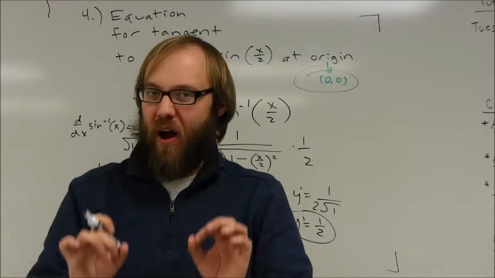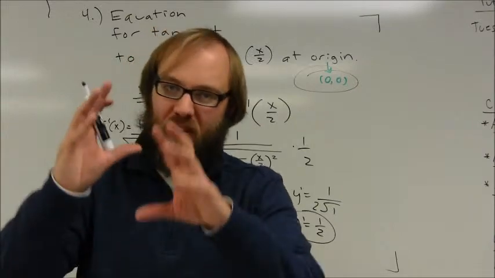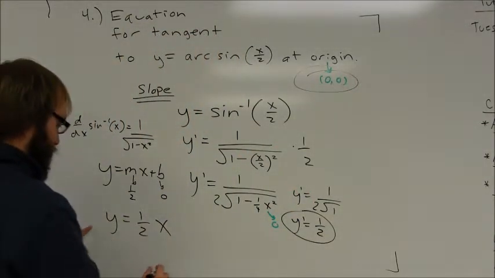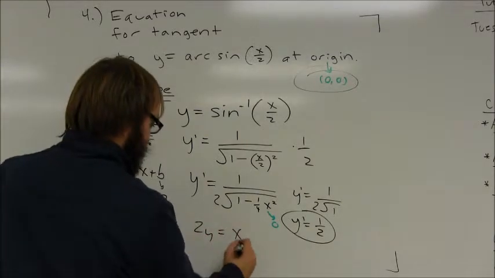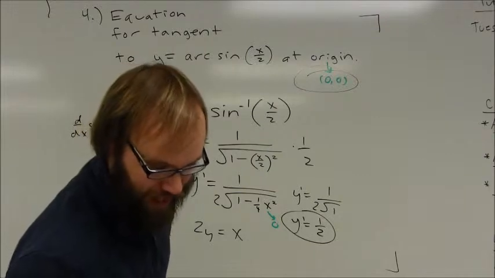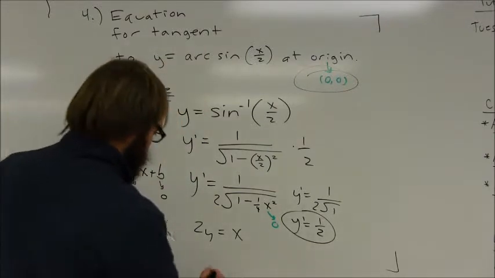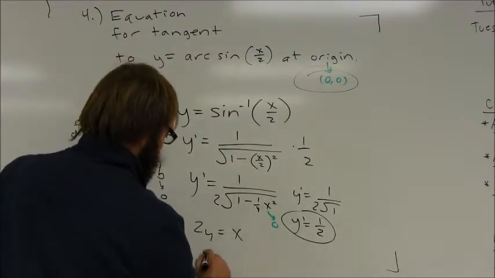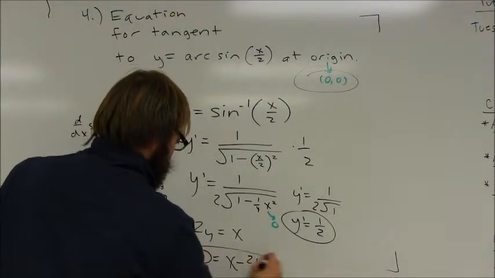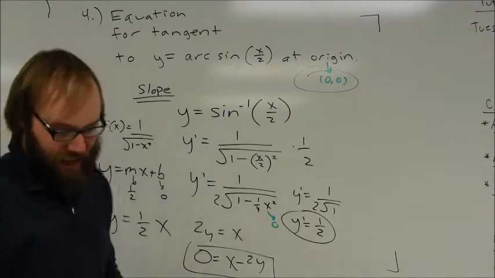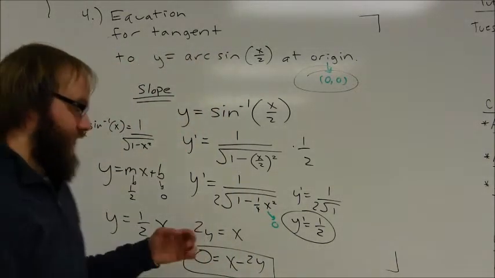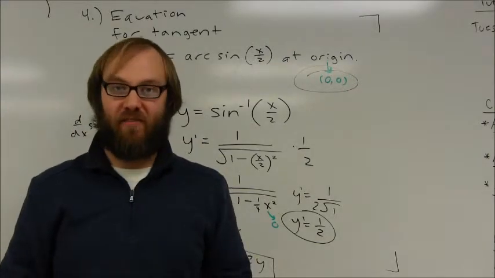I think you can probably see the equation at this point, but you can also move everything over to the same side. I'm going to double everything here. That means that 2y is going to equal x. Actually, I'm going to move the 2y over here, and so I'm going to get x minus 2y is equal to 0. And if you check, they have it written with the 2 sides flipped there. But anyway, x minus 2y is going to end up being the function.